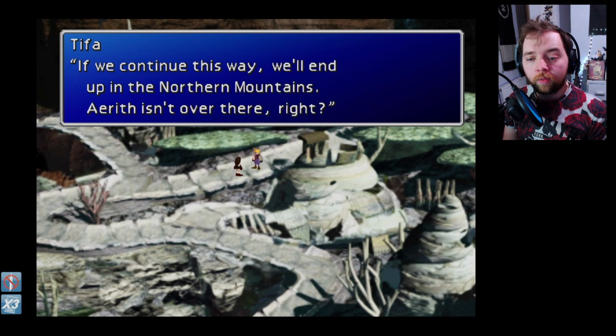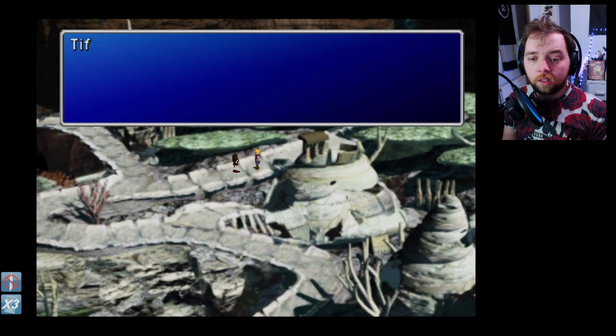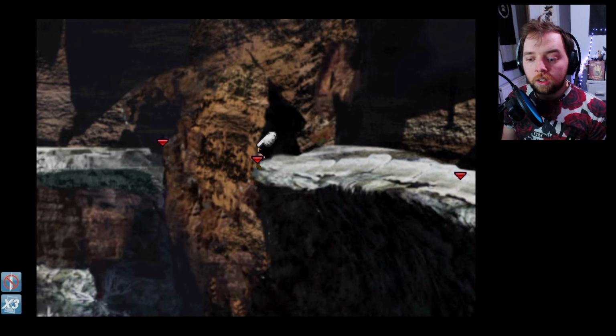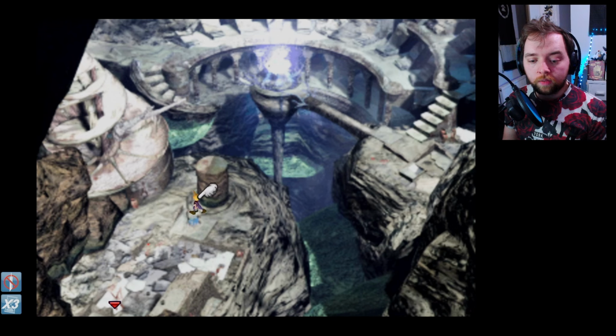Hey, Cloud. If we continue this way, we'll end up in the northern mountains. Aerith isn't over there, right? Okay. Gatekeeping me, yay. Alright. That looks like materia on the ground. This is one random red dot. But I cannot get it, so yay. Well, this has been fun.